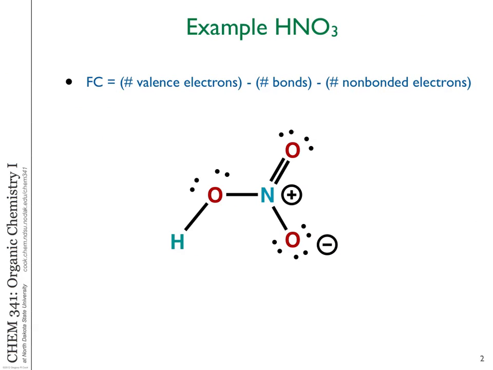All right, so last time on Wednesday we were talking about aspects of structure and how we account for electrons, and we talked about formal charges. You should be very familiar with formal charges and hopefully get to a point where you recognize immediately, based on the number of bonds to an atom and what would be expected based on valency, what the charges would be. So for example, in our nitric acid example, nitrogen has a formal plus charge and oxygen has a formal minus charge in those particular cases.